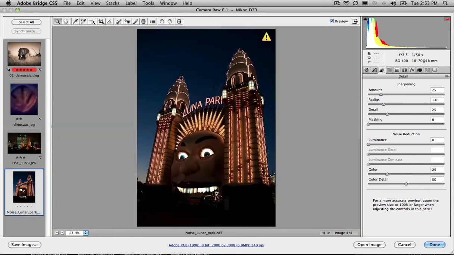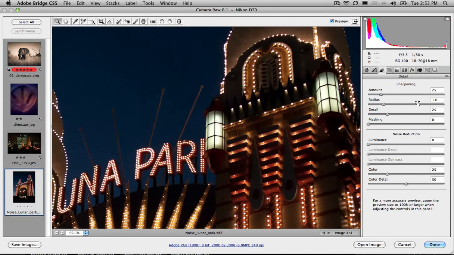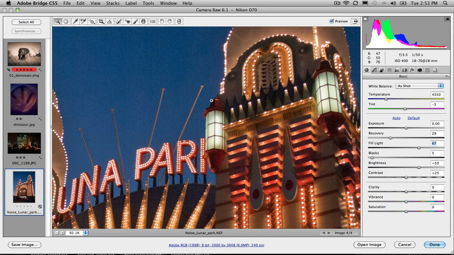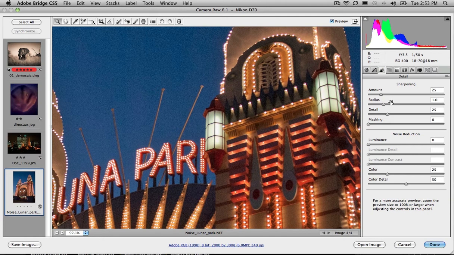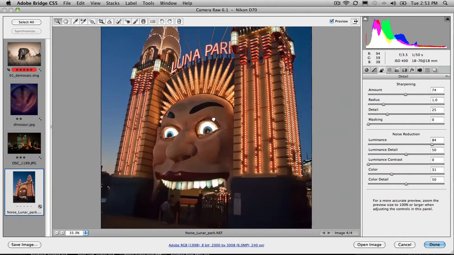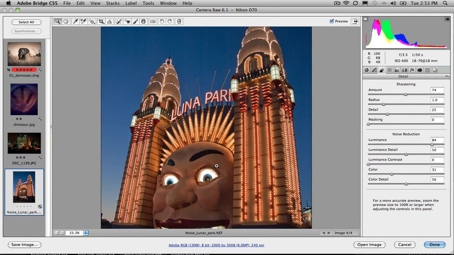We have one more example here, and I'll show you this really quickly. We'll zoom in on this one, and just to make this stand out a little bit more, I'm going to bring the fill light up so we can really see that noise in there. Again, over to the Detail tab, bring that noise reduction right up. It's gone. The color noise is gone. We can sharpen it up a good amount as well, and this is a fabulous way of really quickly and easily fixing up your images and making them look fantabulous, just like mine.